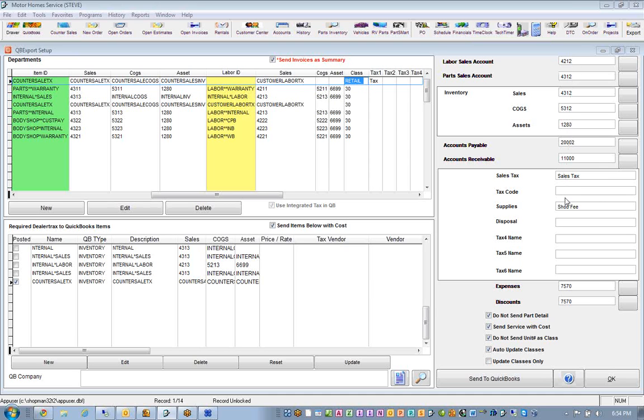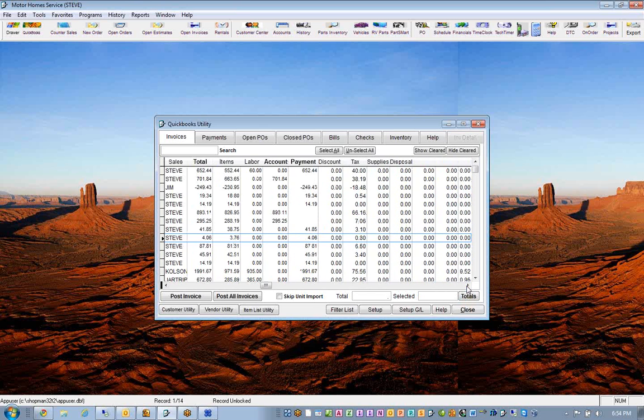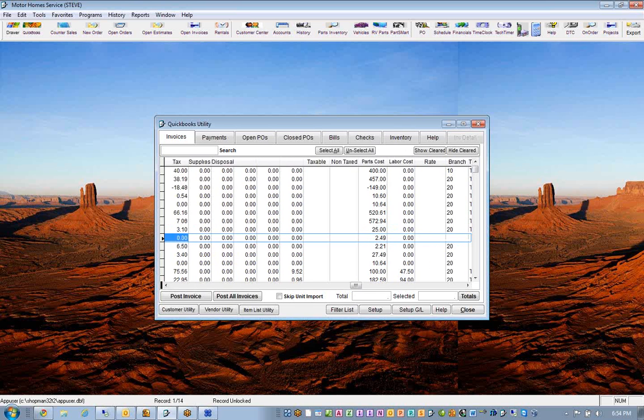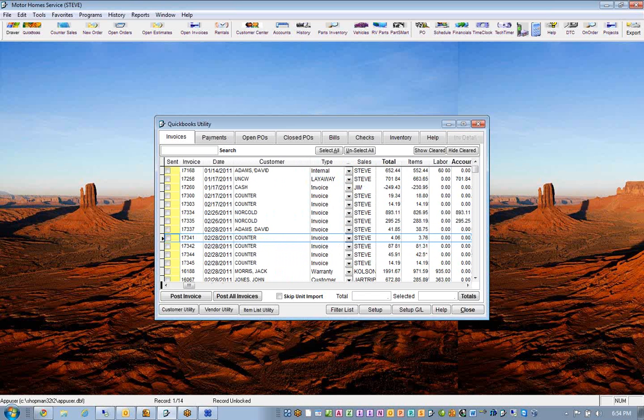They're set up and they're ready to post over. But at this point, all we need to do is go find us an invoice. Let's say that one right there, for instance. And we look down the list, and we go across this thing to see. And over here where it's got the branch and that tax code and that class, none of that has to be there. It's not required. But it can be if you want to further break down the transactions. But the preference, for what we're doing at this point, is just to leave it blank.